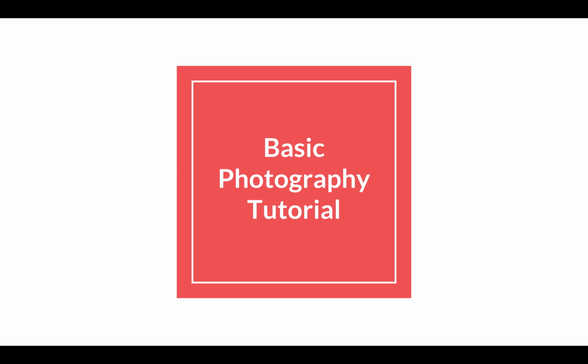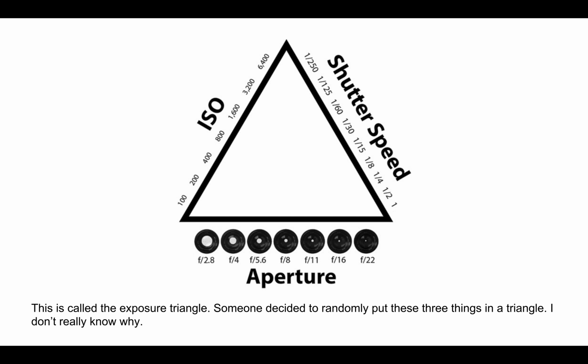Hi, this is going to be my basic photography tutorial. The first steps to learning how to take a good picture is what the different modes do and what they are, which is shutter speed, aperture, and ISO. There are always benefits and drawbacks to using each of these, so it is good to learn how to balance them.